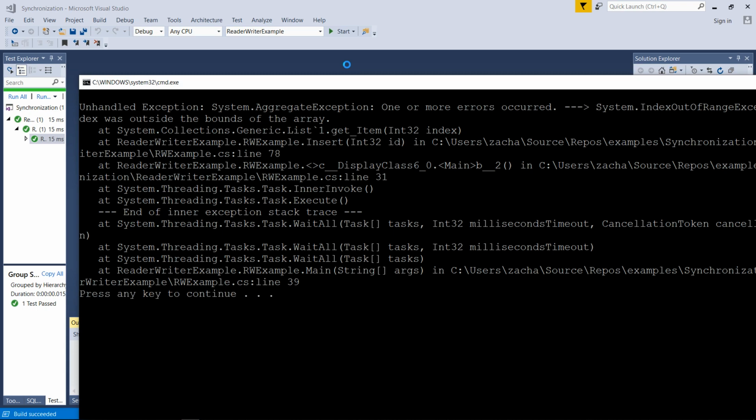Okay, what's going wrong? What's causing the exception? It says index was outside bounds of the array. Why did that happen? Just from removing the locks. Yeah? Are they both trying to write to the same index at the same time? Yeah, something like that. They're both modifying the list at the same time, and somehow they interfered with each other in such a way that the list got corrupted. Okay, the lists aren't designed to be modified simultaneously.